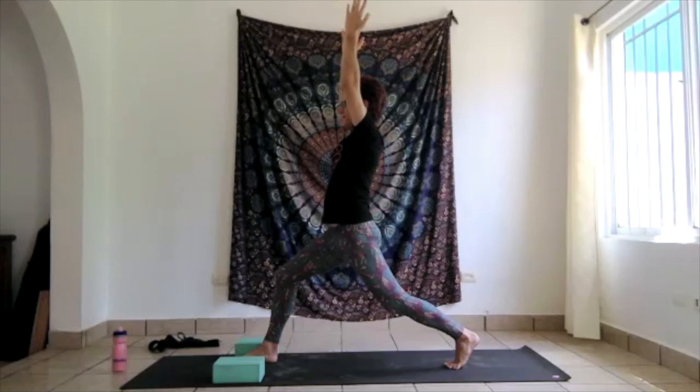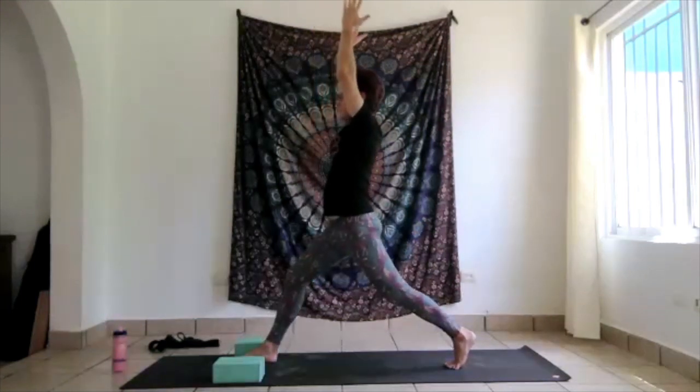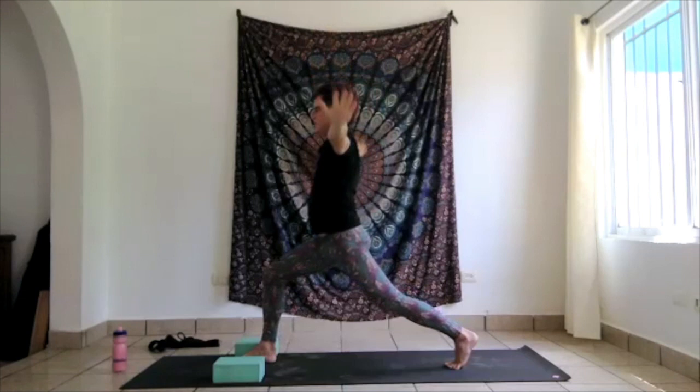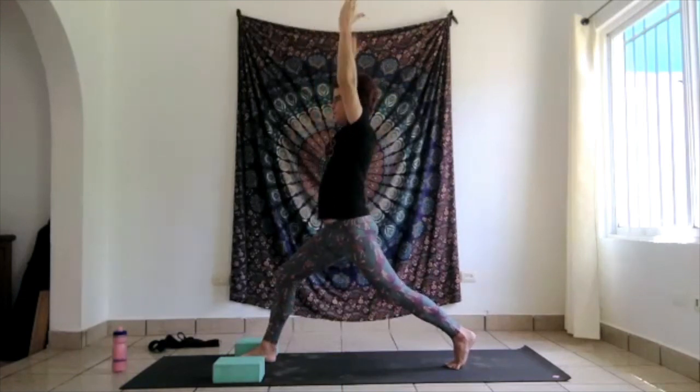Skip the arms. Exhale, sink forward, lower your arms. Inhale, bend back and raise your arms. Make the movement as big or small as you like. And follow the pace of your breath. You don't have to breathe at my pace.